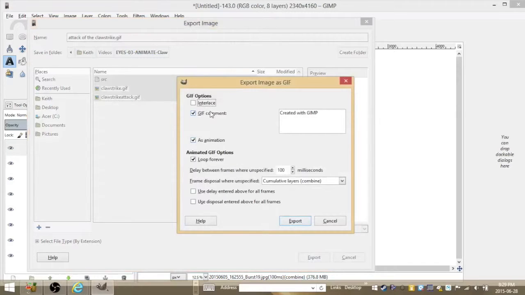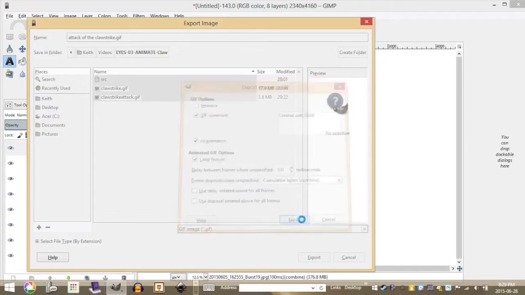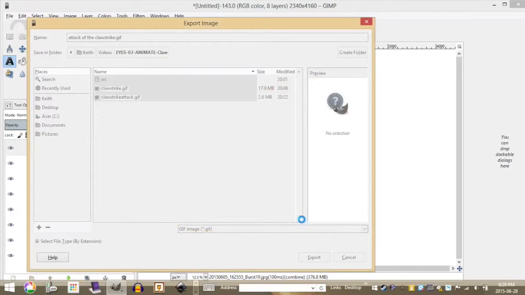Notice that you have an option to interlace, do it as animation or not as animation. And if I click Export, the size of the image that you create does make a significant difference. If it is too large, you will end up with delays and problems.